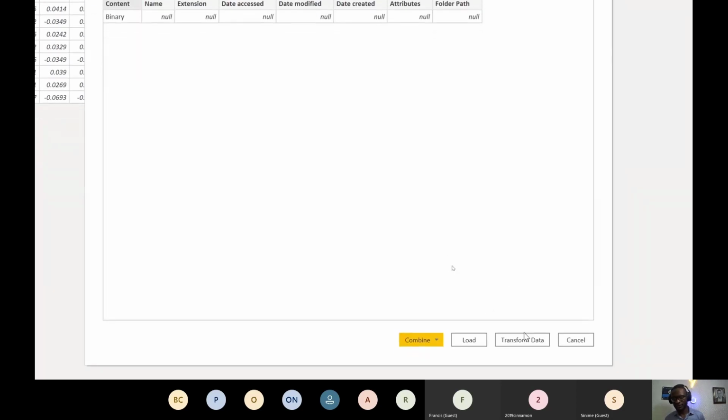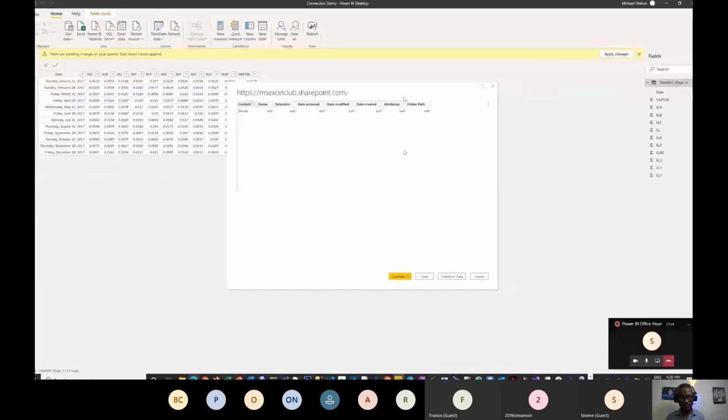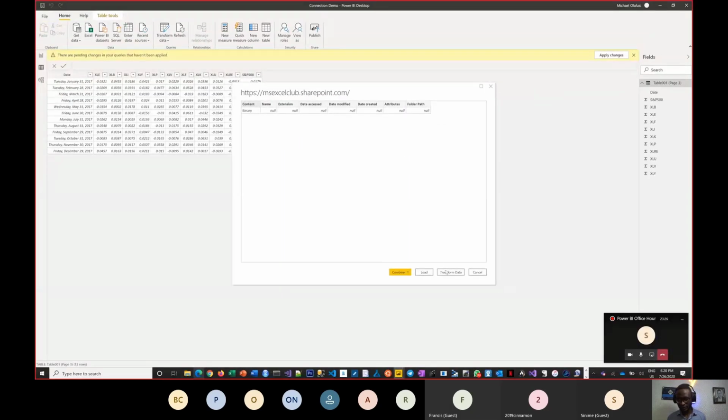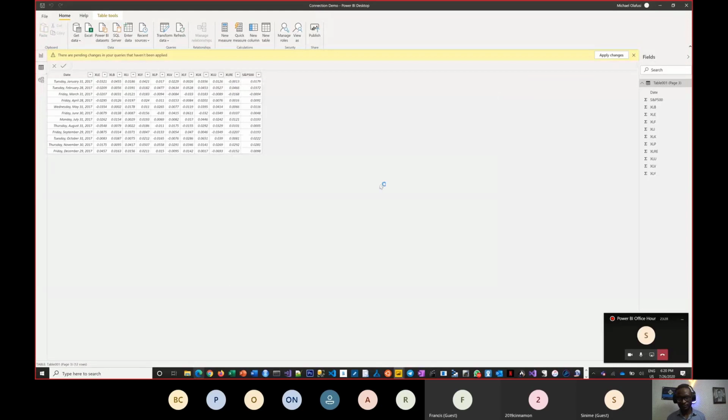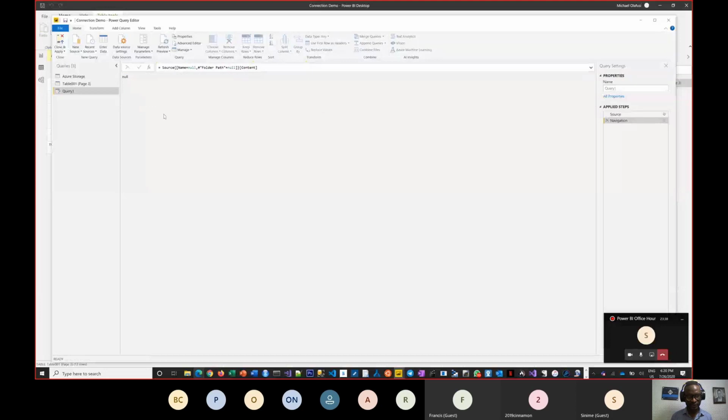Let me just go to transform data so you will see what it looks like. Let me exit the zoom mode. If I go here to transform data, which will take me to the Power Query side, you'll be able to see what I actually have inside of it. So if I click on this binary, I think I uploaded some data recently.